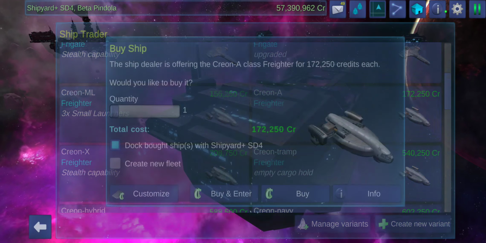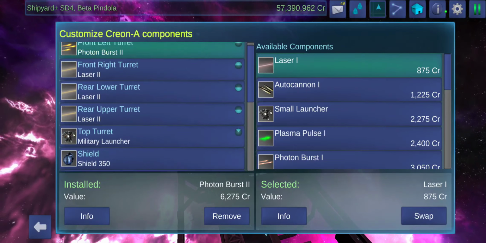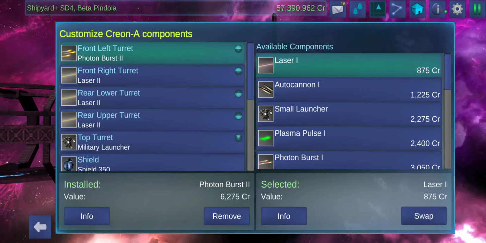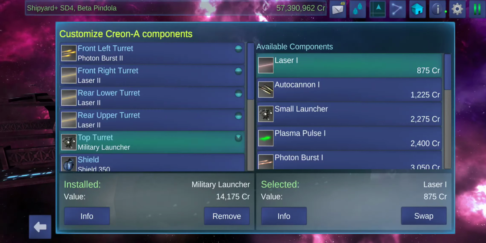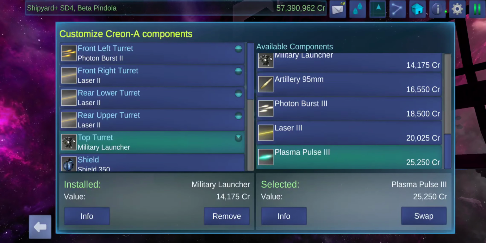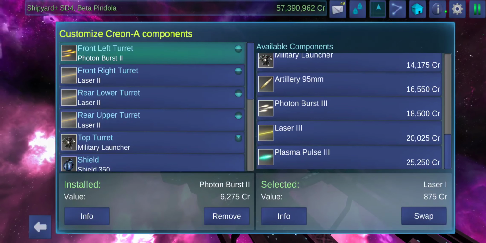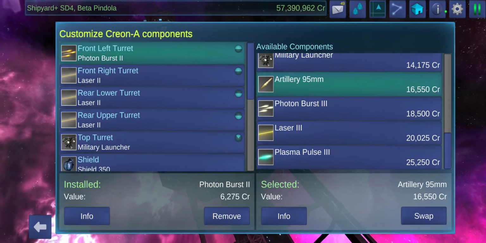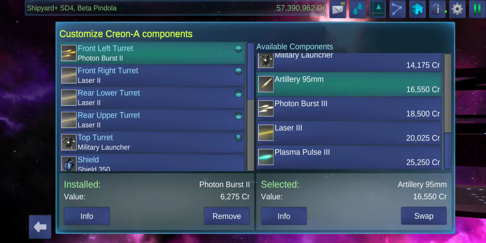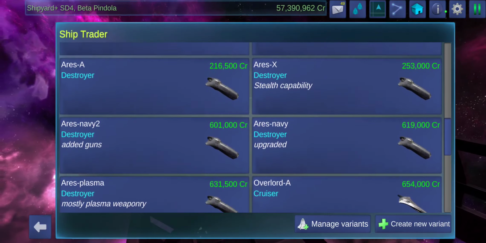Next up is the Creon. The Creon is a freighter like the Hauler, although it's quite a bit larger. So it has that versatility going for it. The weapons layout is pretty identical to the Thunder's because you can modify these. Unlike the Thunder, it can access the level 3 weapons, which are very good. Although it's slow, it's very unmaneuverable, so it's not quite as good as the Destroyer, which would be the Ares.